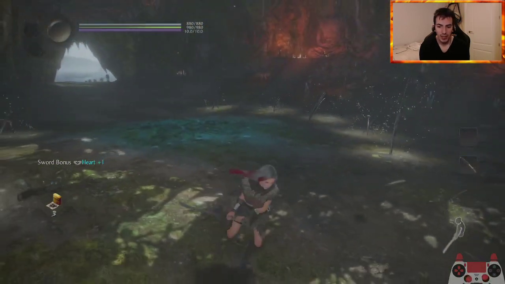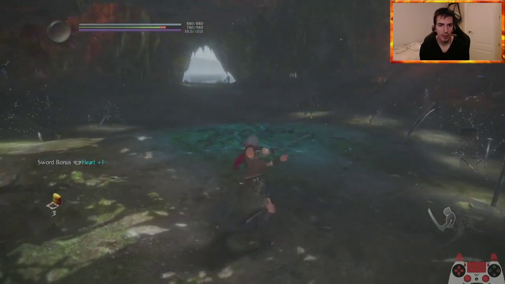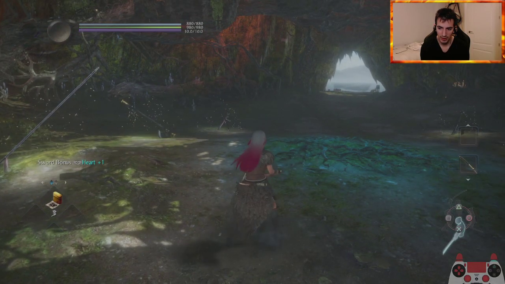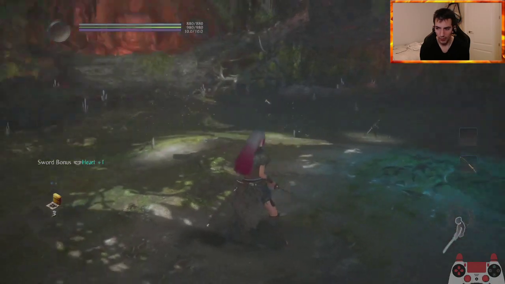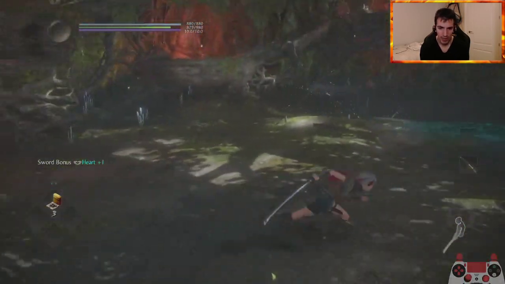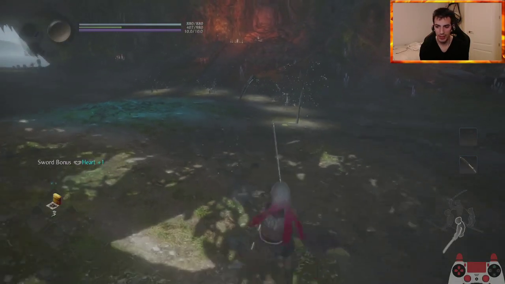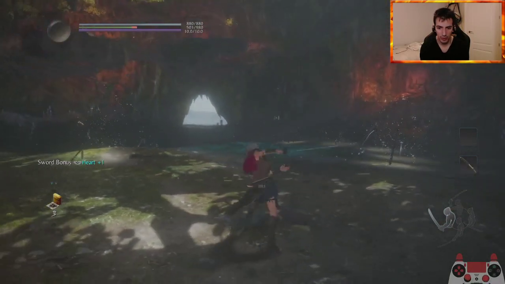But that's basically the basic part of the combat. Get used to the different stances. Each one has its own strengths. If you want to go fast and use dash and do quick attacks, you use low stance. Mid stance is good for defense.